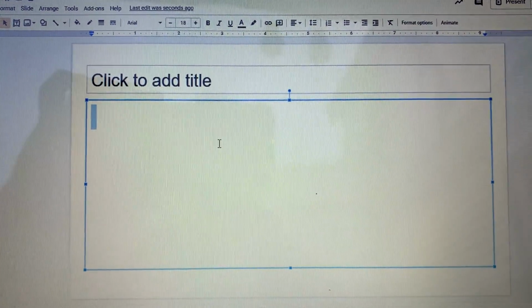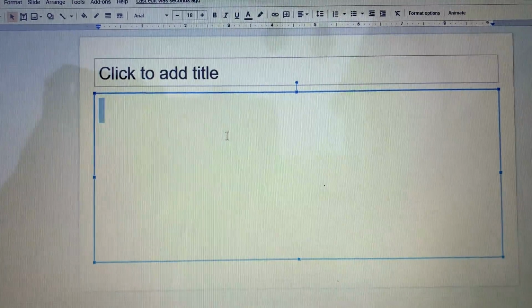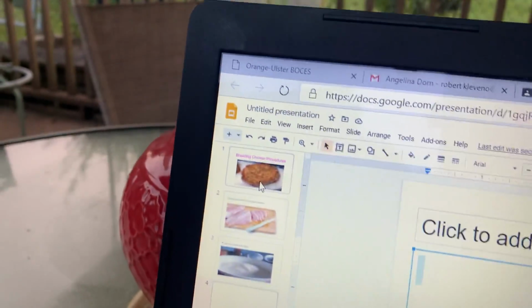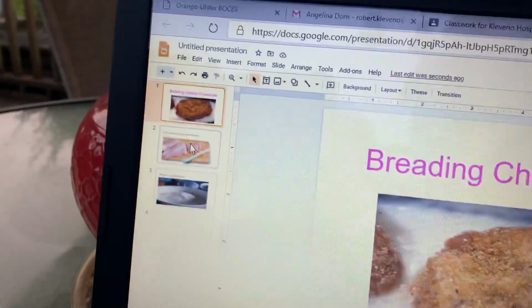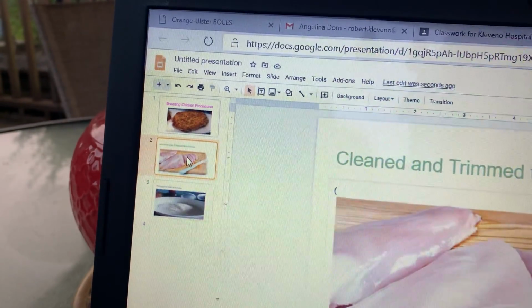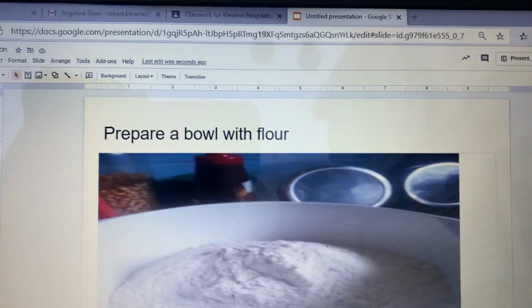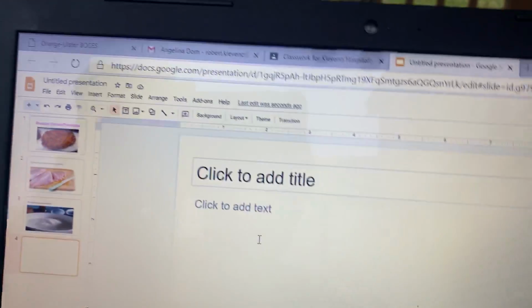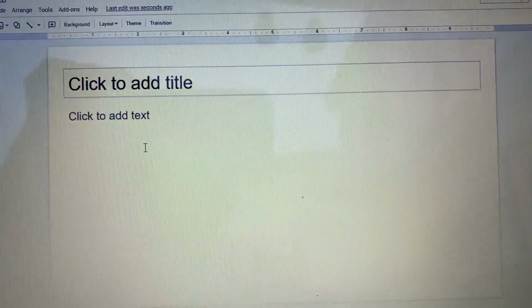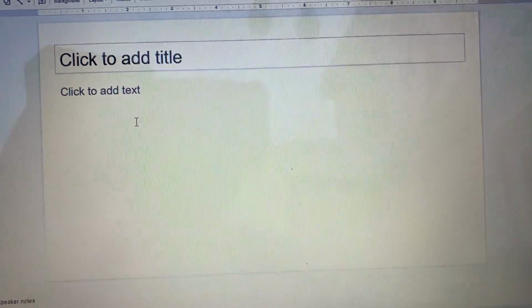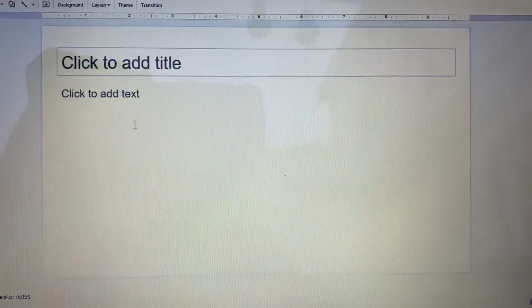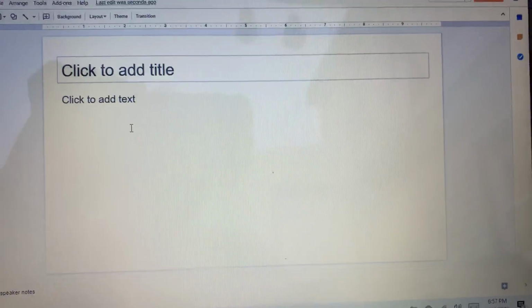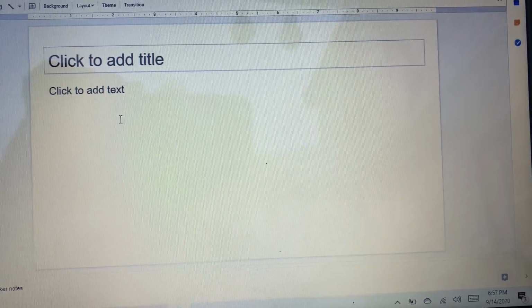So I'll figure out a way to get the ingredients to you, what is in there, and the steps, and then you're just going to do like I did. You're going to just start a little slideshow, and it's really a sequence of operations. All right, because now this is what you're doing. You're doing this breaded chicken, but to do that, you have to do what? Clean and trim the chicken. You would have to do the flour, and then the next thing was what? You'd have to break an egg. All right, remember we did the egg was the next thing. Break your egg in a bowl, so you could crack the egg in a bowl would be the next step. Third step was get your breading in another bowl, and then just the procedures, dipping the chicken in the flour, the egg, and the breadcrumbs.